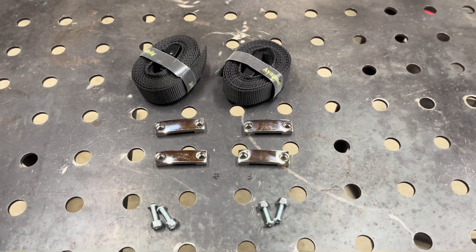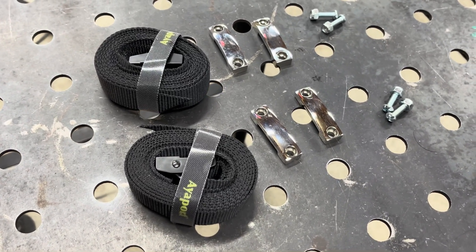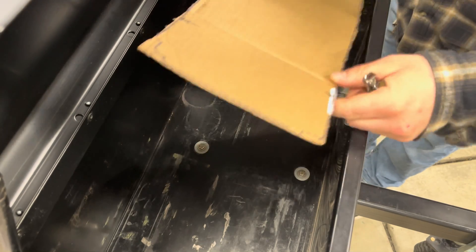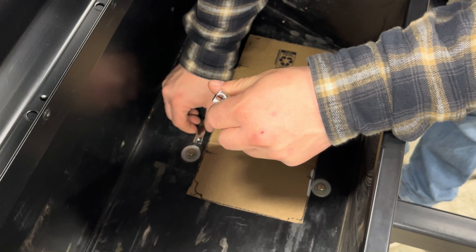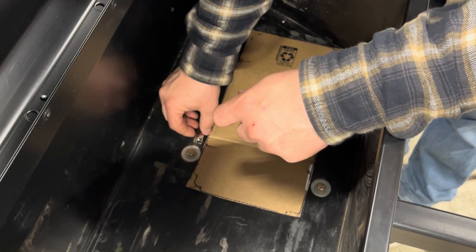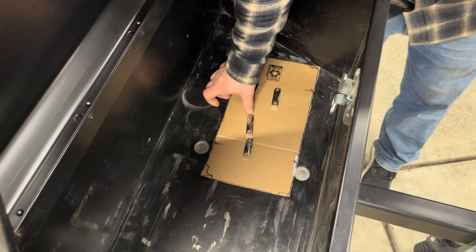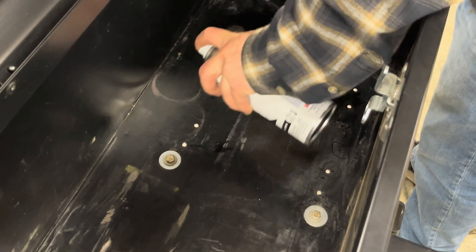The first thing we need to do is get the battery secured inside the cargo box. I needed some kind of battery tie-down kit to keep it from bouncing around, so I picked up this $15 kit with stainless steel bracketry and screws. I set the battery on a piece of cardboard, traced it out, cut a template, set the brackets down, marked the strap locations, then started drilling holes with a 7/32" drill bit and came behind with spray paint to prevent rust.